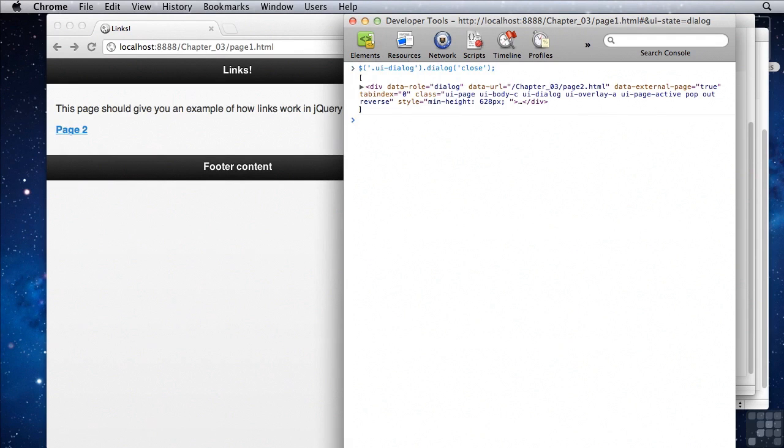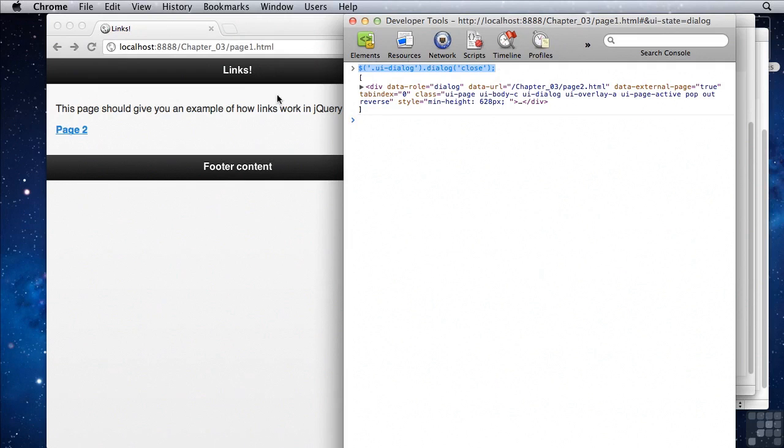You can create a dialog box that, say, doesn't have an X button or something like that, which just tells the user, hey, I'm working on doing something right now. Maybe it could be a little spinner, it could be a number of things. And then once your JavaScript finishes doing whatever it's doing, or the server returns your result, then you can trigger that dialog to close, revealing the page again with this line of code right here.